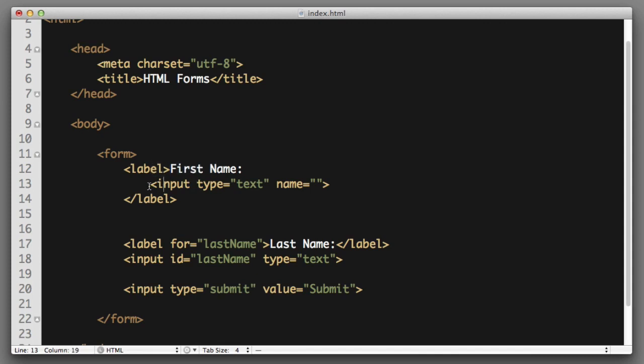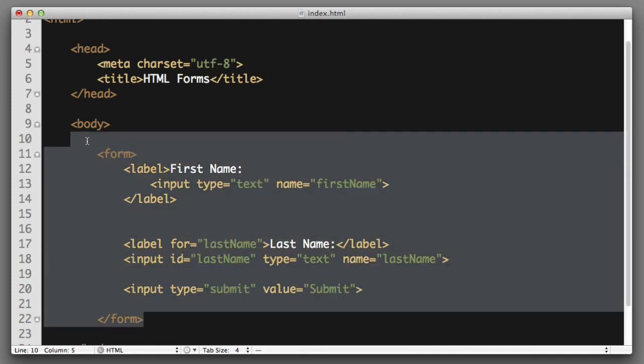So this is the input for the first name field. So I will give this a name of firstName. You really don't want to include spaces in the name. So I'm going to have this all one word and just capitalize N for name. And our input for last name, we will do the same thing. We will give it an attribute of name. And then the value we will say is lastName. We do not need to add a name attribute to our submit button. We only need to add the name attribute to input fields where users are making a choice or entering text. With our name attribute in place, our first basic form is complete.